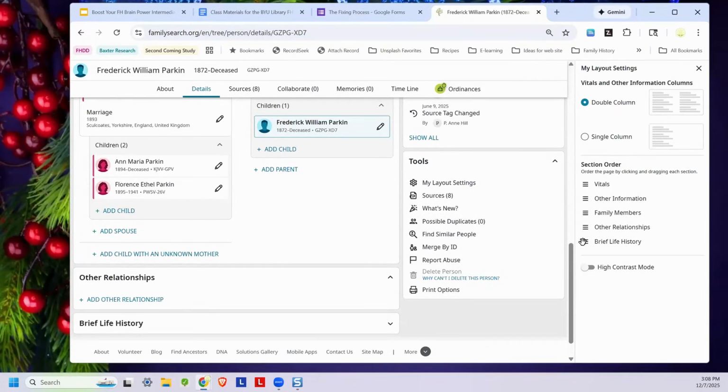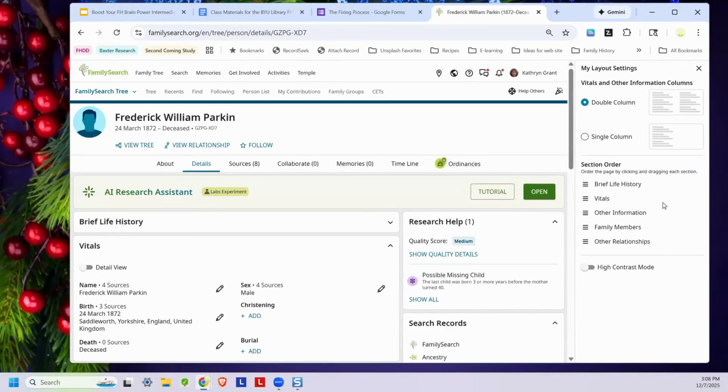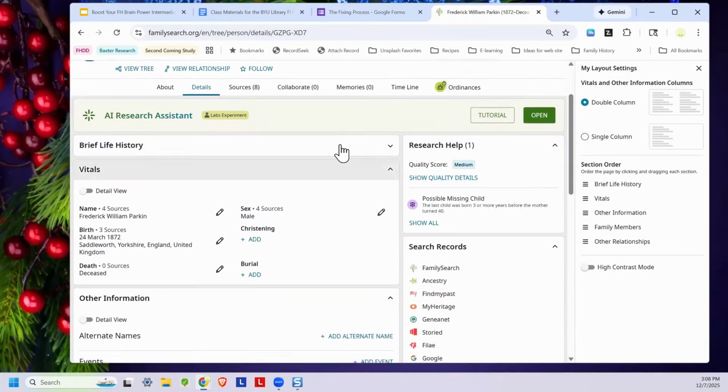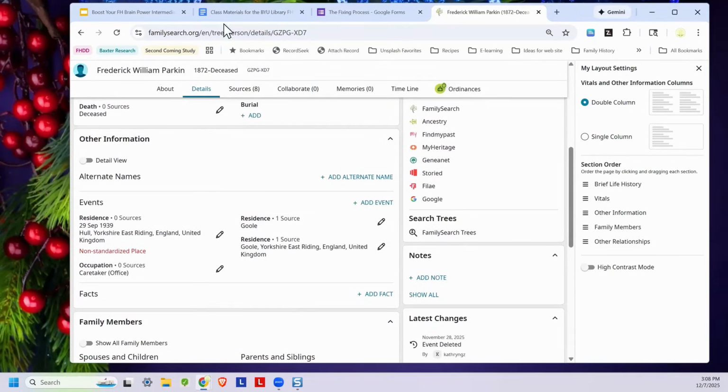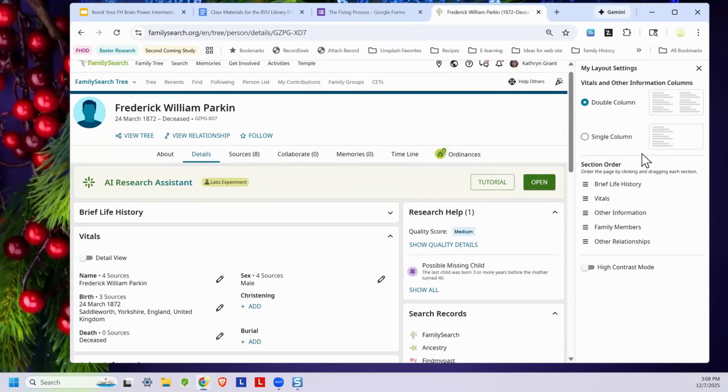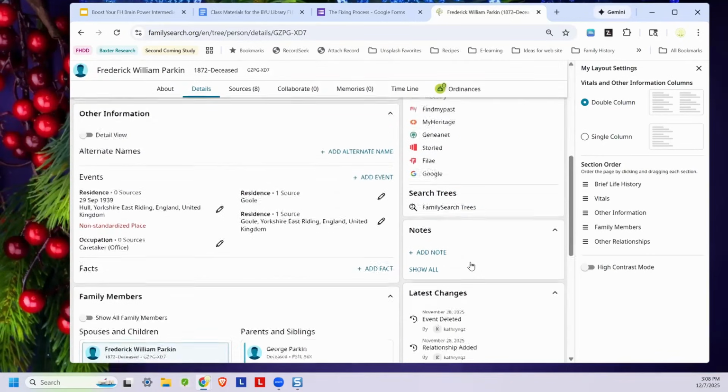Or, oh, but wait, I was expecting, Nancy, that there would be an ability to move alert notes, and there isn't. I apologize. I was expecting it to be there and it's not. So apparently, all you can do, you guys, is order these sections on the left. You can't order the sections on the right. So basically, it's just a default. And if I'm wrong about that, if anybody knows of a way to order these sections on the right, please let me know. But as far as I know, this is the only way to reorder sections, and apparently it only applies to the left side of the page.